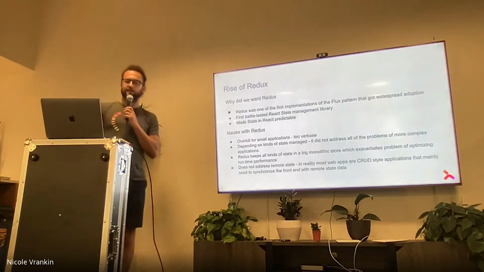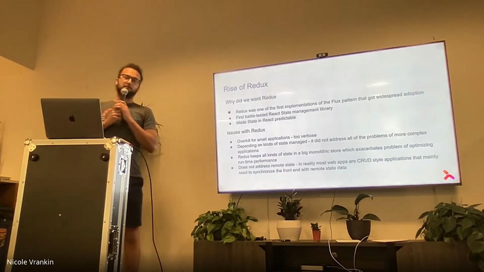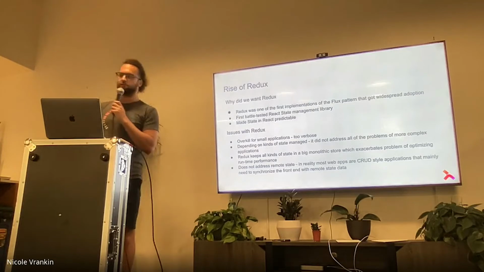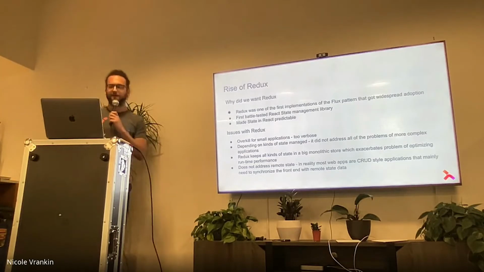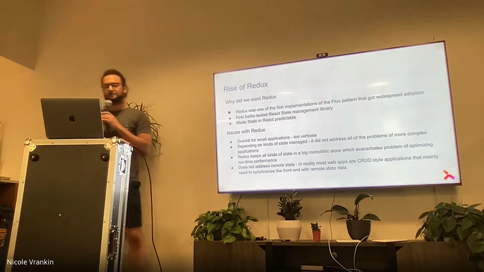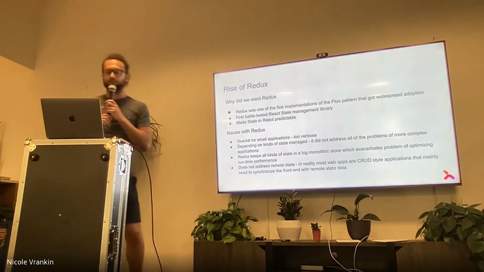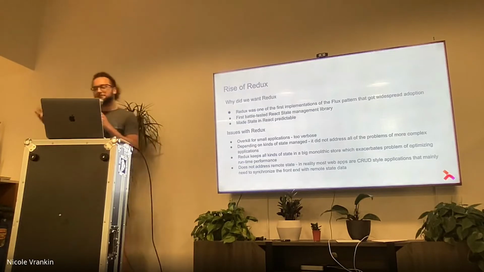And we get to our first kind of solution. This is the first solution that really came out, one of the first implementations of the Flux pattern, which is a unidirectional data flow pattern used by Facebook, and Facebook is the developer of React. It was the first one to really gain widespread adoption among the community, since it solved a lot of the main problems that we had with managing state. But as with an early first comer, there are lots of pains with it.